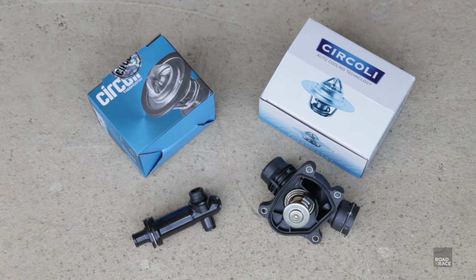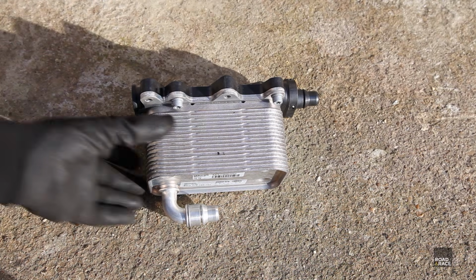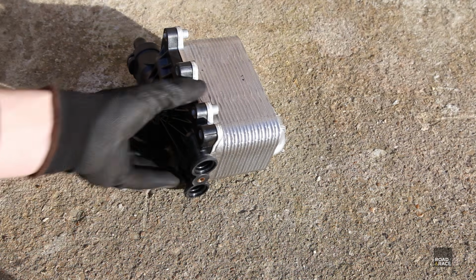Thermostats. An enormously common problem on most BMWs, well, certainly the 3 that I've owned. The engine thermostat, when that fails, it fails open, which means coolant flows through the engine all the time, which means it doesn't get up to temperature, which leads to increased fuel usage, and potentially this can reduce the life of your engine. There's also a thermostat on the automatic transmission if you have that in your car, and you'll get the same problems if that fails as well. Make sure these have been changed recently. You can do it yourself. I've got a video guide on how to do it. It's fairly fiddly but quite achievable.